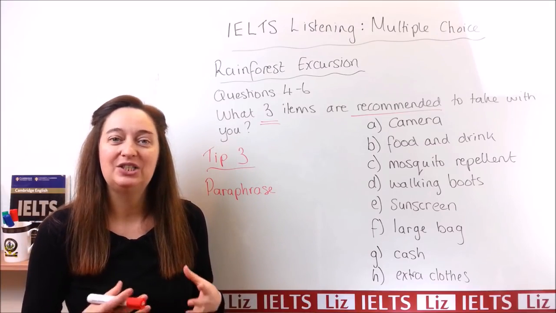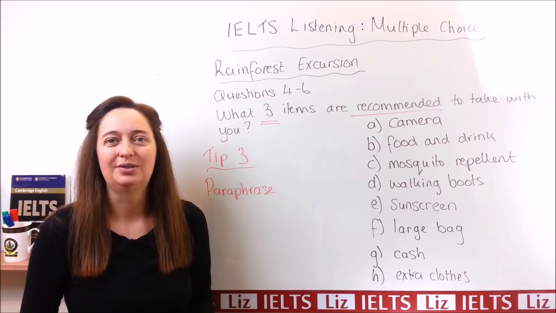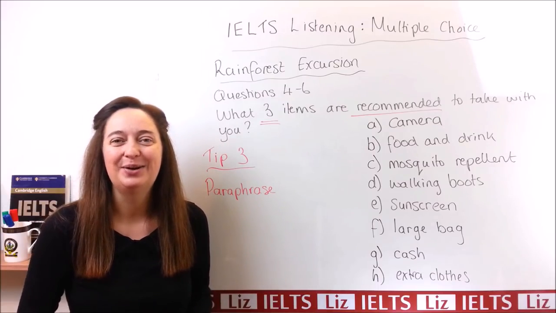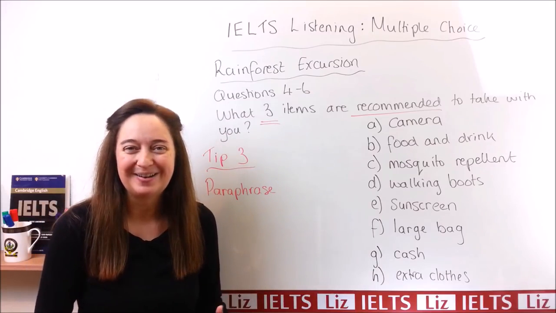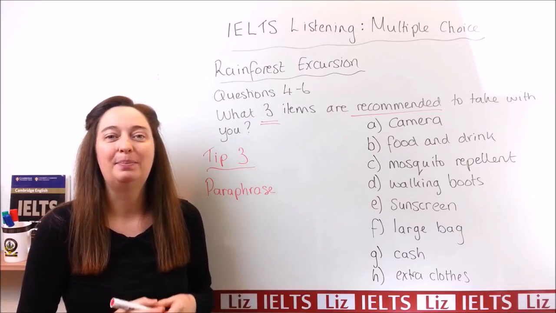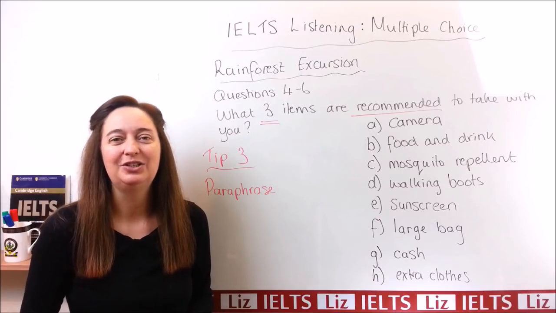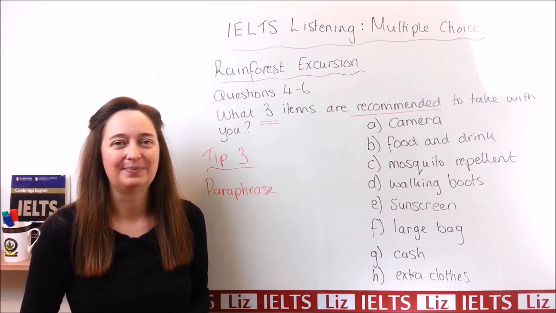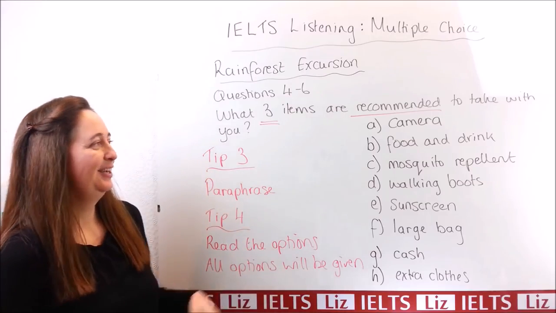So how many ways do you know to say recommended or should? And how many ways do you know to say I don't recommend or you shouldn't? So the more paraphrasing you do, the better your results will be and the easier it will be to hear the right answer.